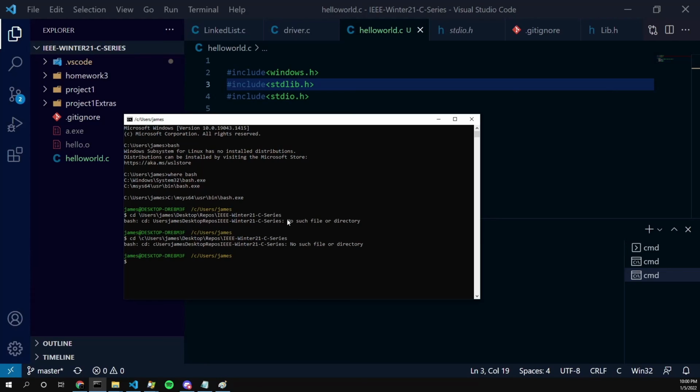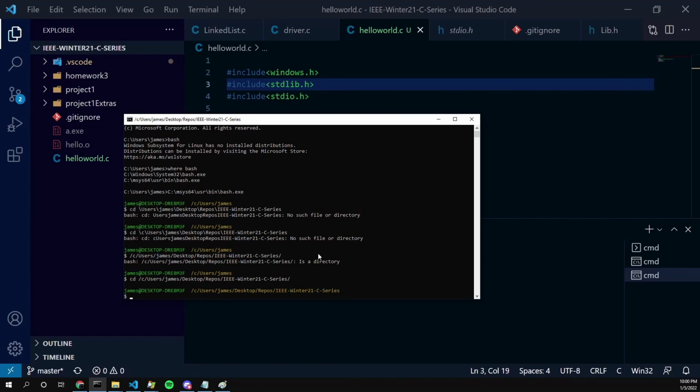They're mad because it's in the other direction, so they want me to actually do forward slashes. So cd c users James desktop, no, it's in repos, IEEE winter series bash. Yes, that's why I want a cd. Like that is a directory. Yes, it is a directory.